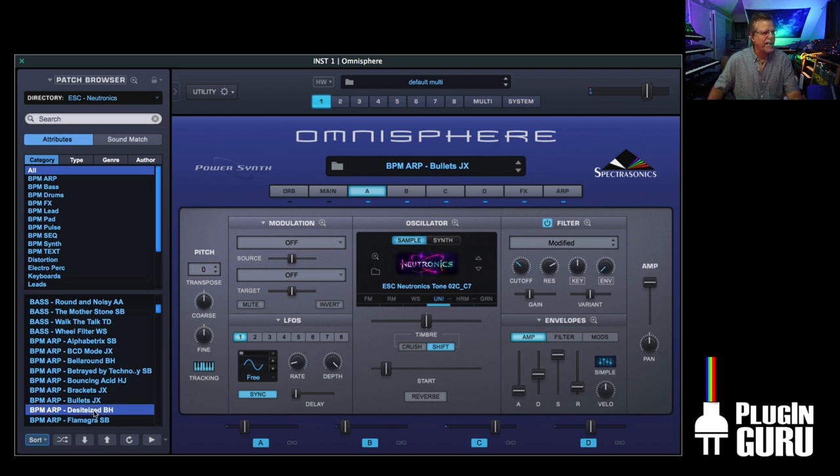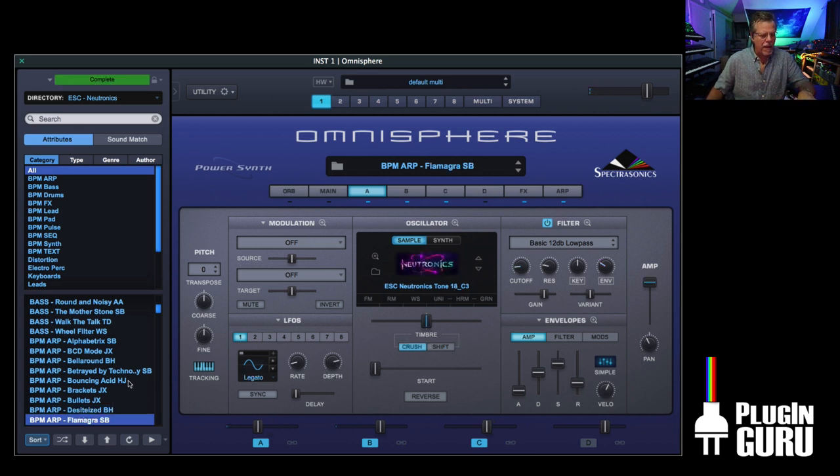We had bullets and brackets. So here's a cool patch. Sounds nice with the big kick drum. Flamgra.